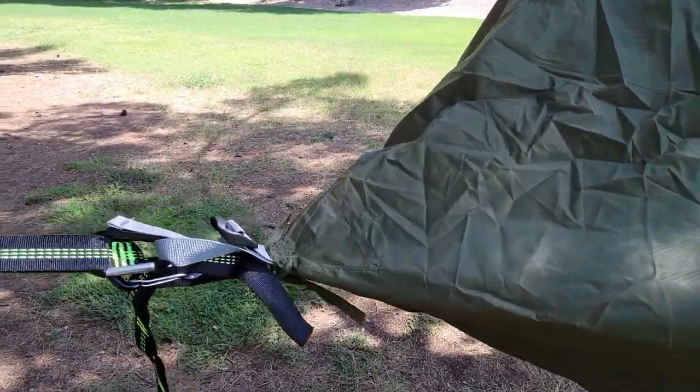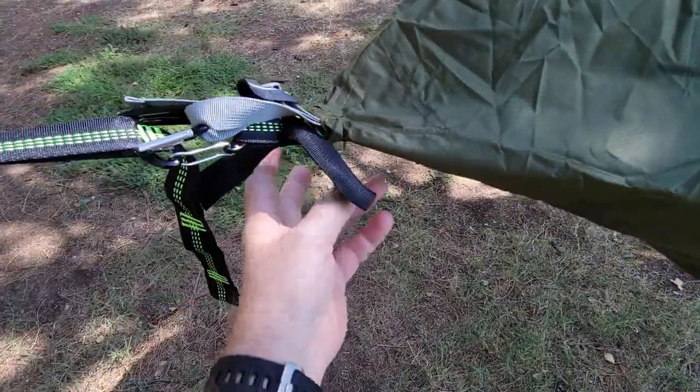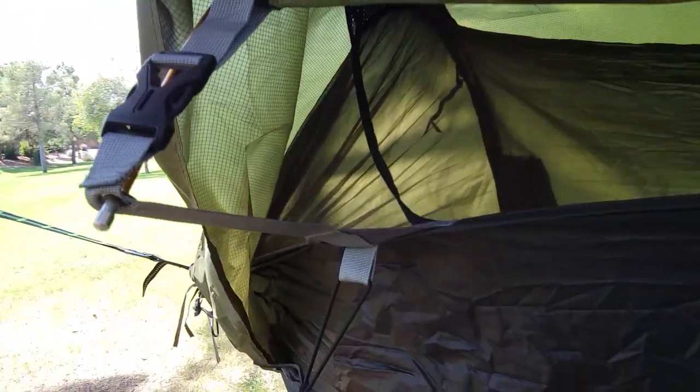Last minute thoughts. One, where the tarp attaches to the strap, you actually have these little ties that you're supposed to tie around here, and that will act as a little drip knot. So if water runs down here, it'll drip out right there instead of going in the hammock. So that is a cool thing. Not as great is where these straps connect. Not sure if you can see that, a little light shining through. I need a little water protection, a little sealant there, because it's actually kind of just one little flap that's sewed right to the tarp there, and the tarp's not very strong, I don't think. So that might need to be touched up.